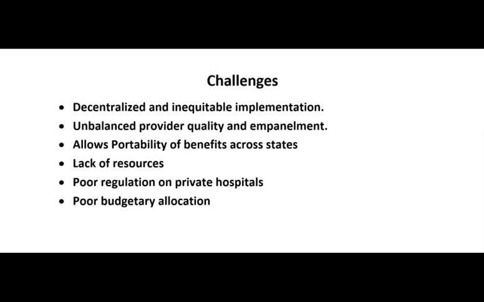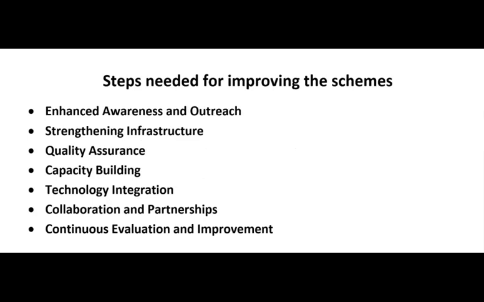You know, this scheme presents the nation with a chance to tackle long-term and embedded shortcomings in governance, quality control, and stewardship. So now let's see what are the steps needed for the improvement of the schemes. To improve the Ayushman Bharat scheme in India, several steps can be taken, and here are some recommendations, of which the first is enhanced awareness and outreach. Conducting extensive awareness campaigns to educate people about the benefits and coverage of the Ayushman Bharat scheme can be one of the steps.